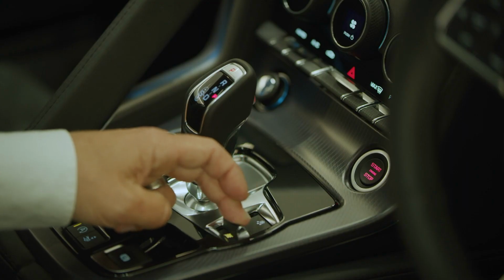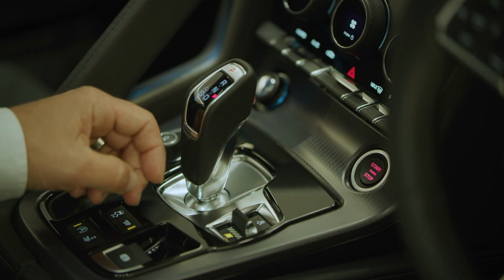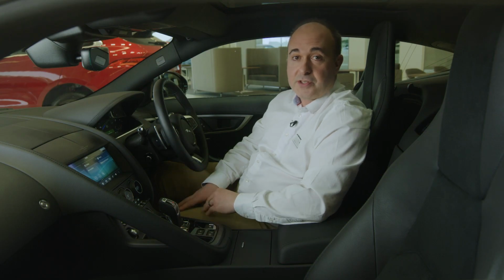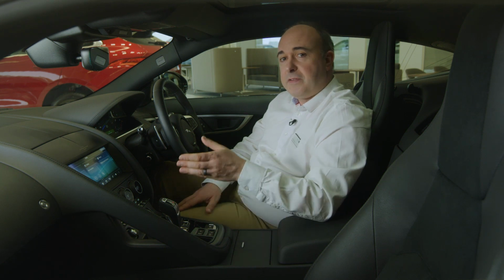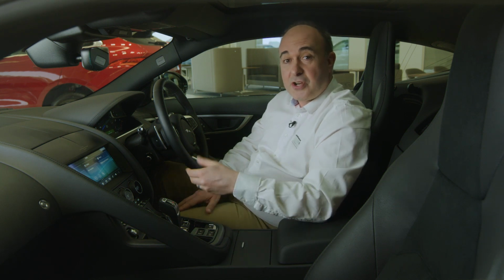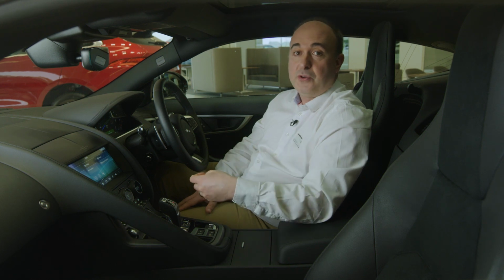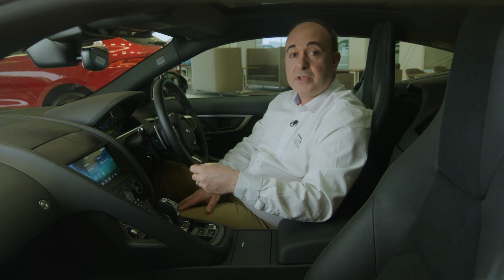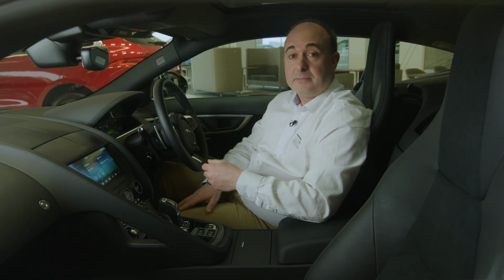Set to comfort as standard, pulling the switch backwards will engage dynamic mode, while pushing it forwards will engage the rain, ice, snow setting. Useful for low traction surfaces. Each mode will affect the power delivery, gear shifting and traction control to give the best possible control and response. More information about these modes can be found on the iGuide app.